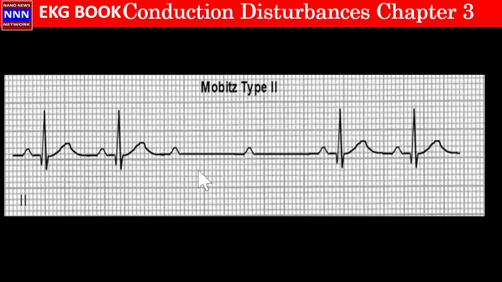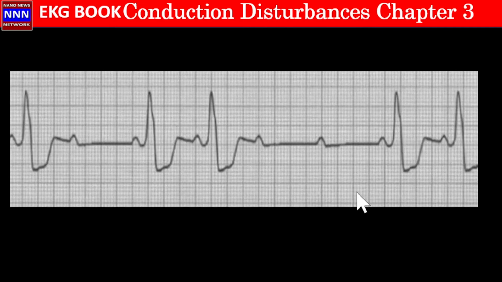The important thing you have to pay attention to is that the PR intervals are constant here. Then we have a dropped beat, then we have a dropped beat, then the PR interval coming after the dropped beat is the same as the PR interval in the following beat. So this is a case of a second degree type 2 AV block where we have blocked QRS complexes with 2 beats. So what is your diagnosis here?